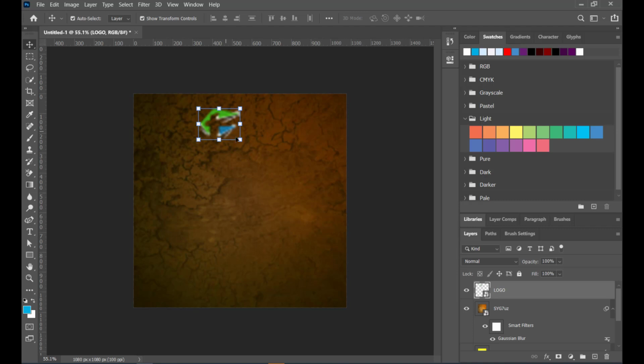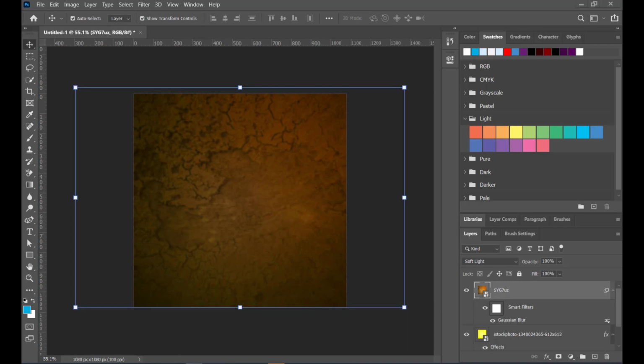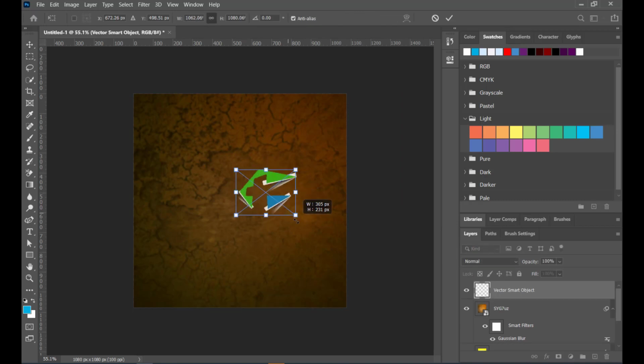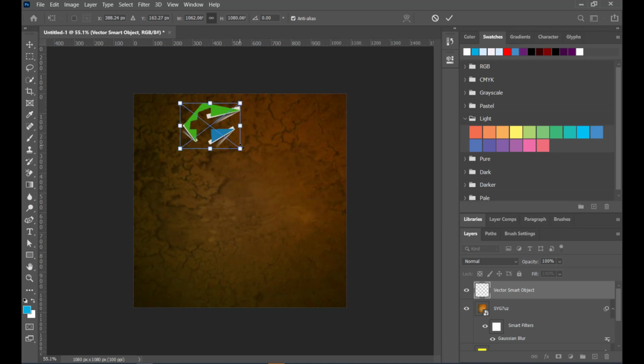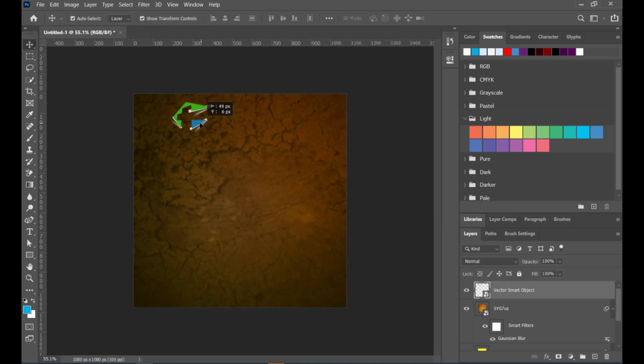the resolution of this logo is a bit too low. Let me get one directly from my Illustrator. Yeah, so this is clear. I dragged this directly from Illustrator. The other one that I had imported, I had exported from Illustrator to an image, then imported, but found out the resolution is too low. So I have dragged it directly from Illustrator to Photoshop, because my Illustrator is open on my second screen.